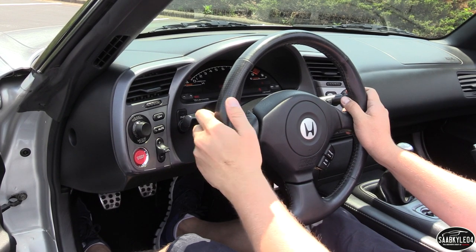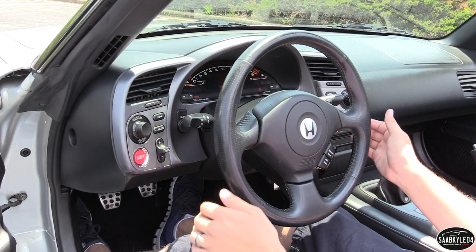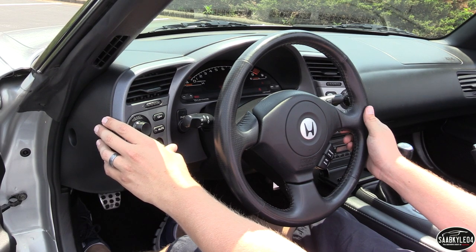Go over all the interior features and highlight some of the unique bits. What I like most about this layout is how all of your primary controls are located at either side of the instrument cluster. It's so ergonomically friendly, very simple, and straightforward.